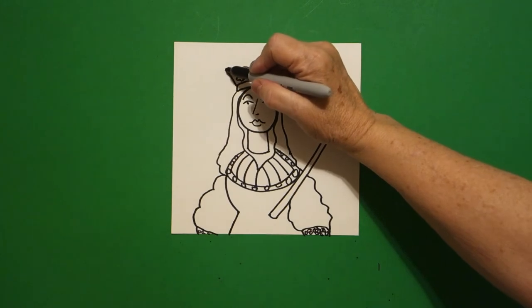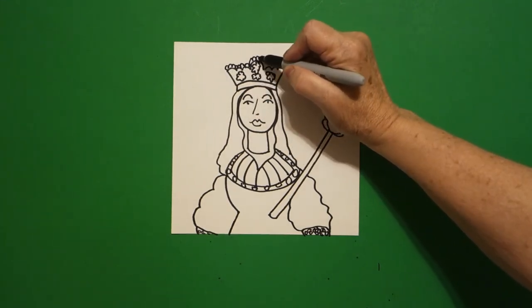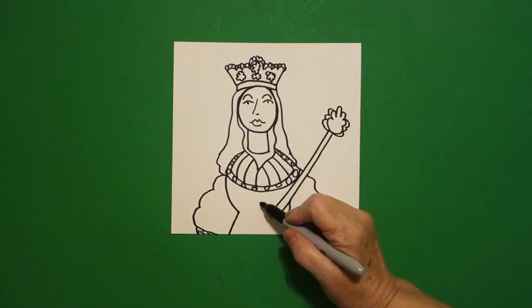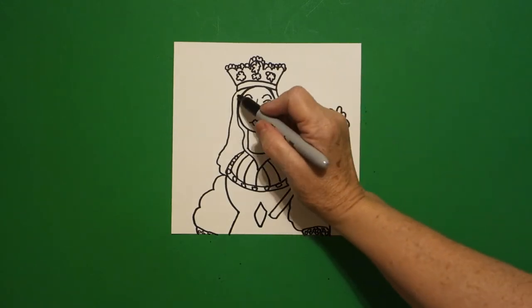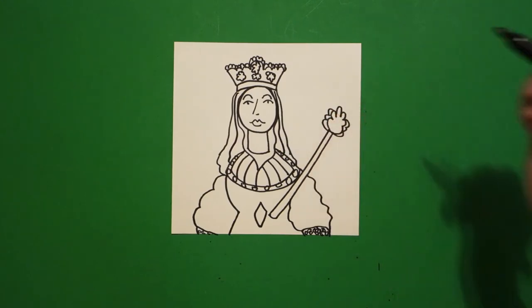Now I come up here and I'm just going to do a loop-de-loop up and over all the way down. Connect. And right here in the center space, I'm just going to draw straight diagonal, straight diagonal, straight diagonal, connect. Okay, I always say this, I think that's all. I think I might want to add one more curved line or wavy line here.